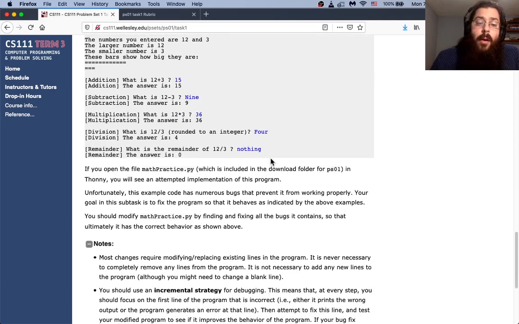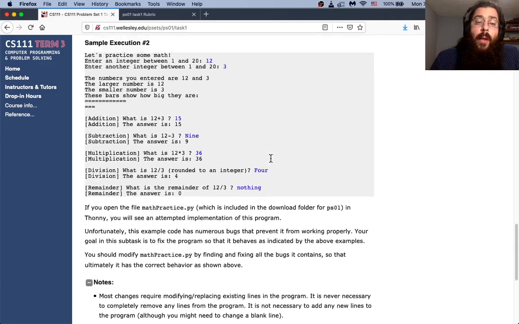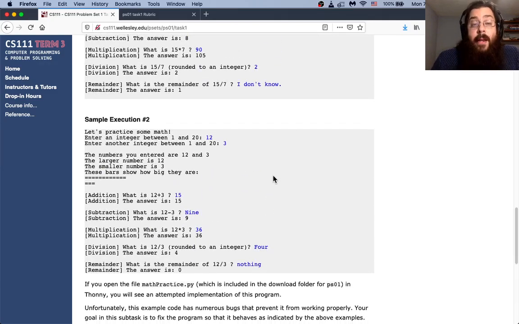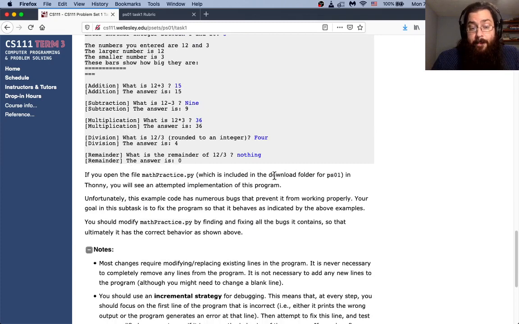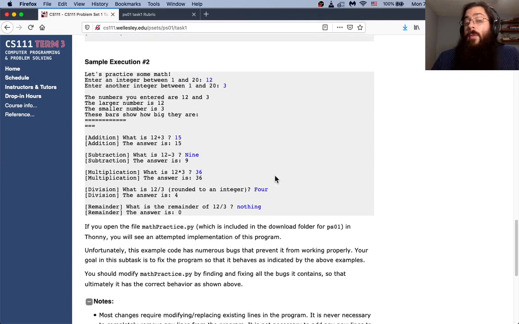Okay, so we gave you this program. Here's what it's supposed to do. It doesn't do that. Your job is to fix it. And we're not telling you much more than that, other than the hints that are in the rubric. So it's up to you to figure out why it does not do what it is supposed to do and how to fix it. At the start, if you just click run, you'll get an error message, right?